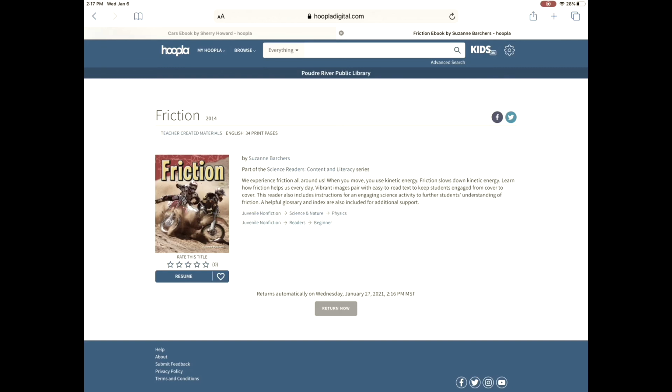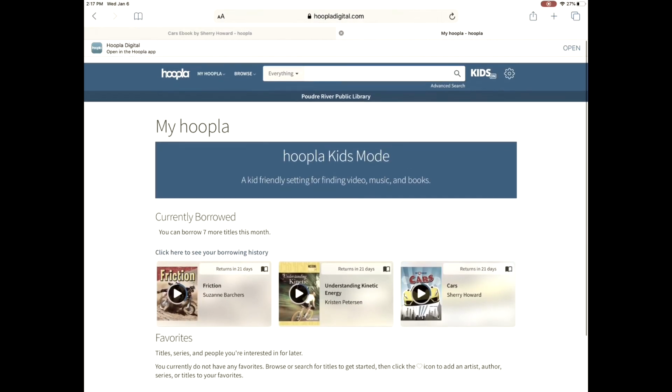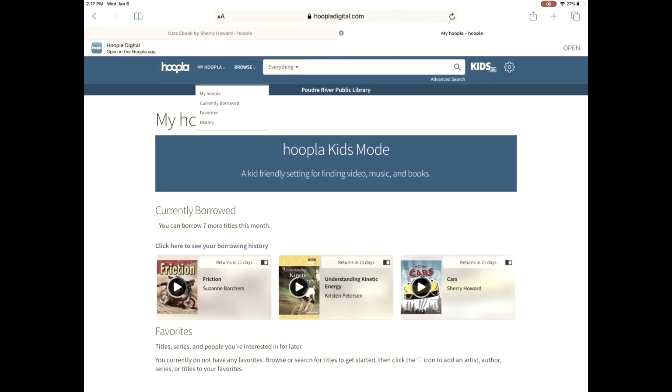Hoopla has no late fees, of course, and it's just a great option for finding lots of great learning resources. And you will see, if you go to the top banner there, there are a couple different menu options, and one of those options is for browse. And if you click on that browse drop-down menu, you will see all the really cool things that are offered by Hoopla. So everything from ebooks to audiobooks, movies, music, there's even comics and TV shows.